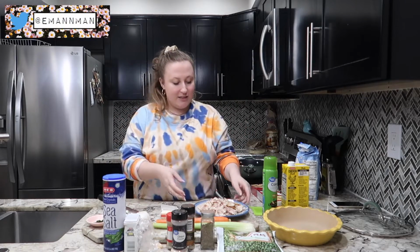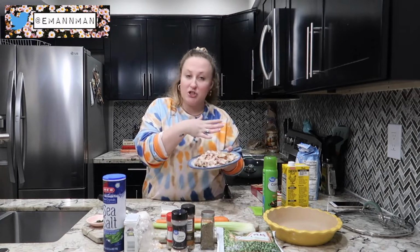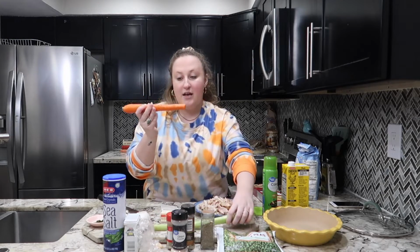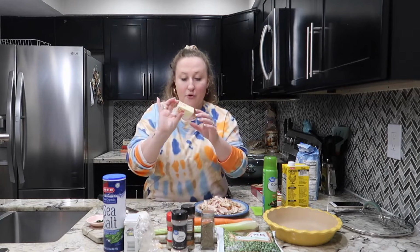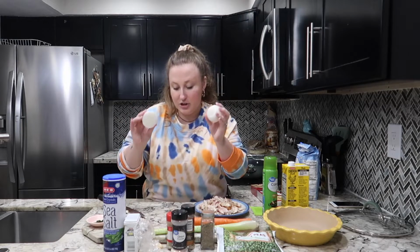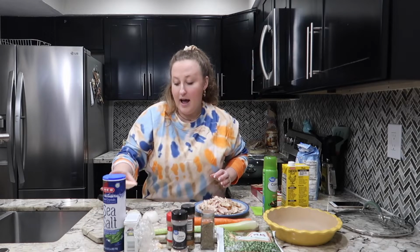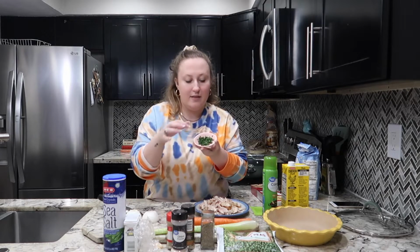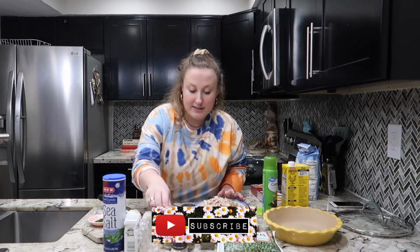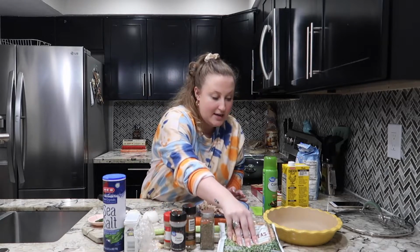Very simple, very easy. So I have some of my little chicken pieces, made sure that there's no bone in there. I have a stalk of celery, a carrot. I have 4 tablespoons of unsalted butter. I have an onion that I need to chop. I have a couple cloves of garlic, minced. I have some fresh flat leaf parsley. Salt, pepper, garlic powder, sage, onion powder, rosemary, thyme, and green peas.